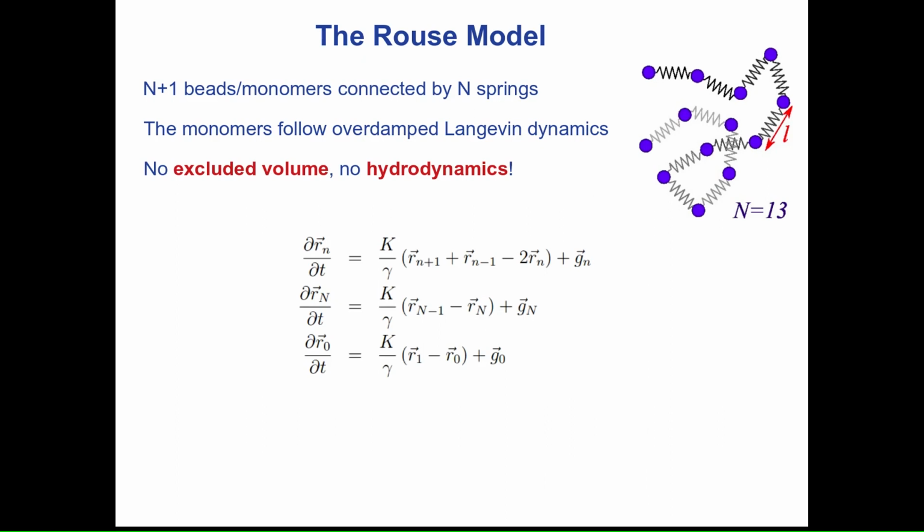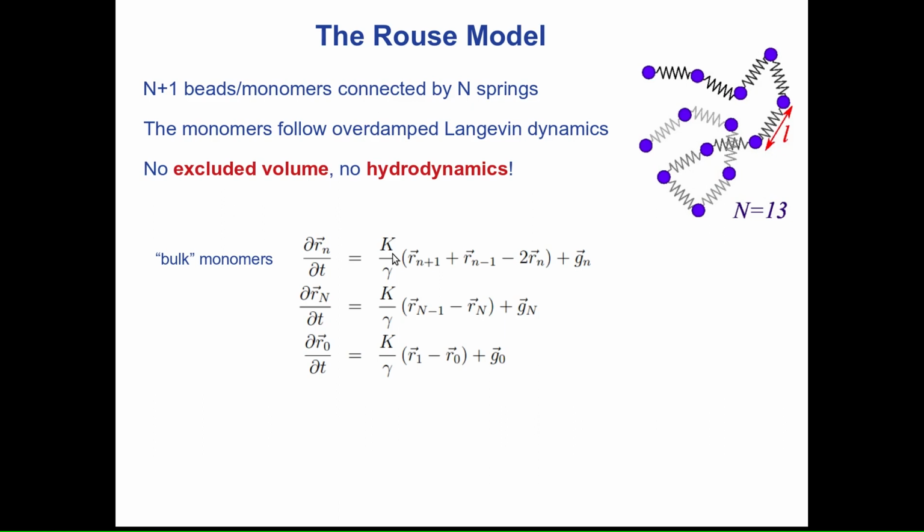Alright, so let's go straight to the equations describing these Langevin dynamics, and they are given here. There are equations describing bulk monomers. Here R of n is the position of a given monomer at place n, and this given monomer is connected by two springs. Therefore, it feels an elastic force, two elastic forces on this side and on this side, and this is expressed in this way. K is the elastic constant.